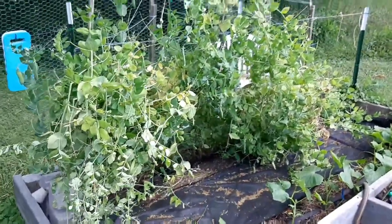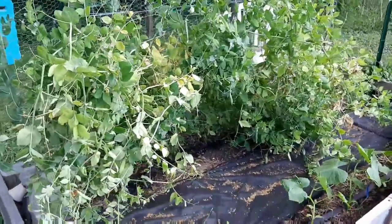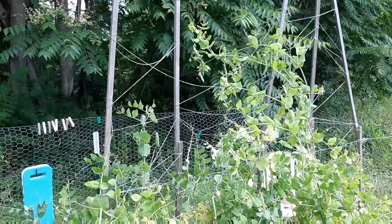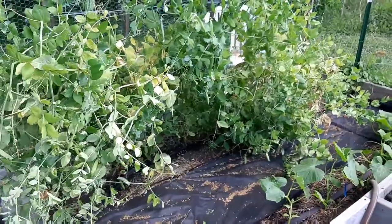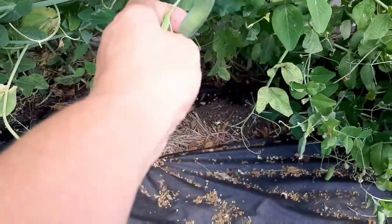We had a good crop for just the little bit that I had grown. Did get a storm and kind of pulled everything off the makeshift top of this pea fence that I created. I didn't do a very good job. So these peas are done. They're yellowing, they're kaput, they're bent over. There are still a few left on here and I'm gonna harvest whatever I can.